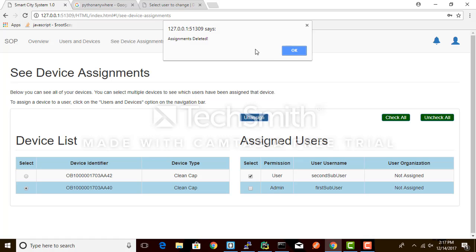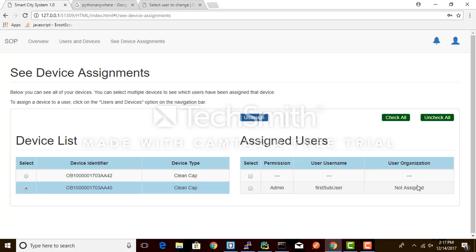So it'll say assignments deleted, but once I press OK, it turns into the triple dots indicating that they've been deleted, which in the back end they were, but here visually it's still kind of there until you click out and then come back in and you don't see them there anymore.